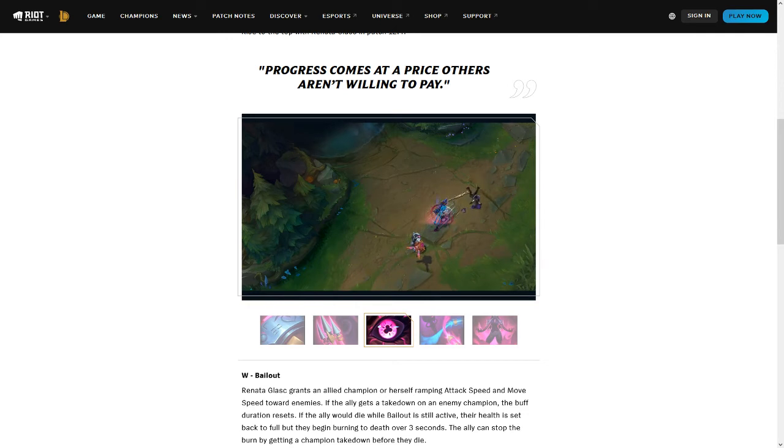And especially given that this can be targeted. You can pick an ally and say, you're going to get the bonus. Very, very powerful ability, definitely going to be iconic, and definitely going to be the most frustrating thing about Renata going forwards.